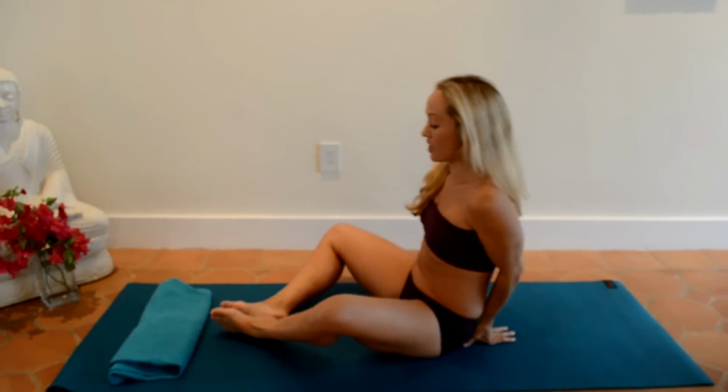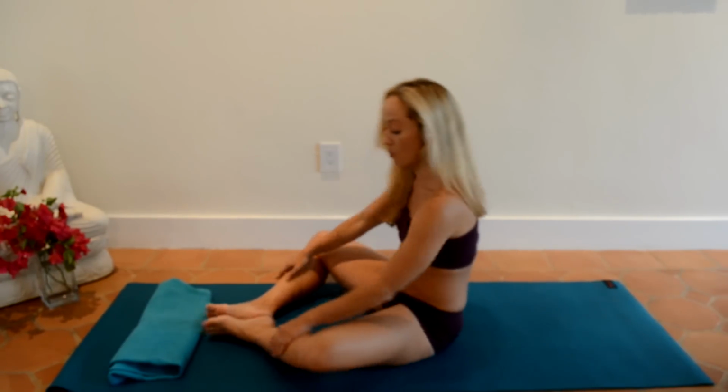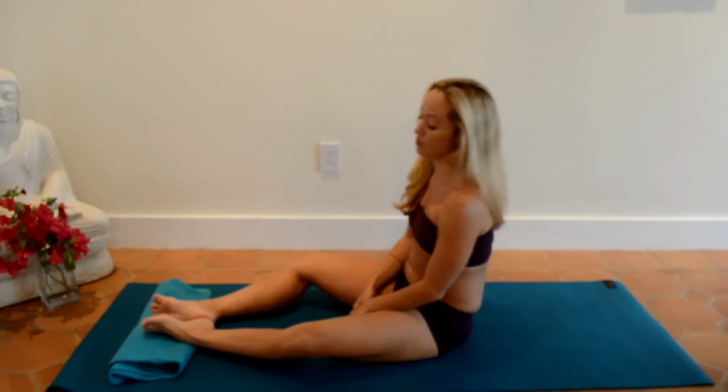Wonderful, so here we go with some external rotation movements, okay? The first thing that I'd recommend you try is a diamond stretch like this. So you put your legs in kind of a diamond, and you don't want them too close in, and you don't want them too far out, so you want a diamond shape, right?